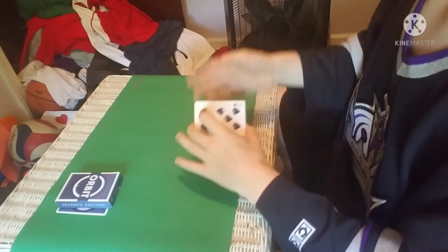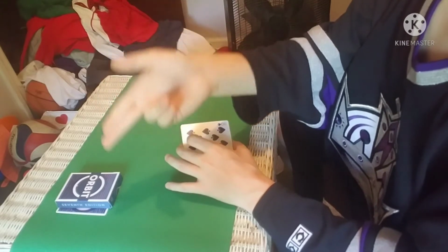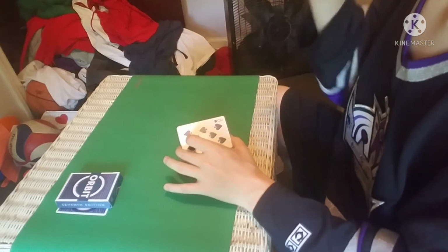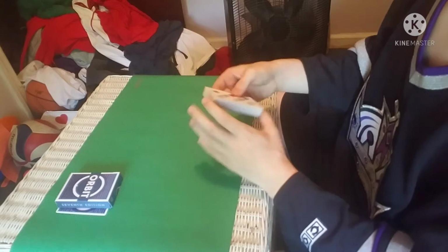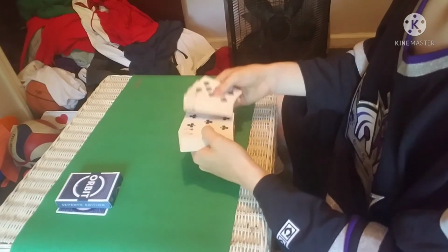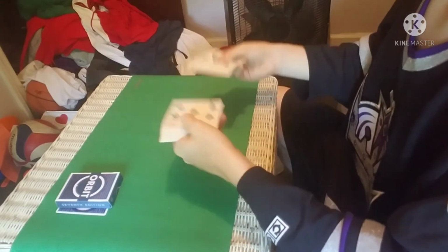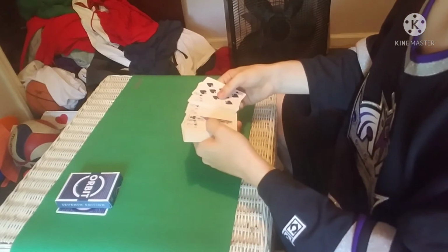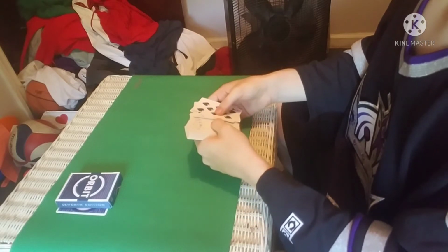As you're doing this, you're going to be looking for the soulmate to the card that you glimpsed with the marking. So in this case, I know that's the Queen of Spades. So I'm going to look for the Queen of Clubs as I'm spreading through the deck. Once I find that Queen of Clubs, I'm going to cull it to the top of the deck. So I'm going to spread through nice and slowly. I'll find a random card, it doesn't matter, let's say the 5 of Clubs, and I'll start explaining, okay, the 5 of Clubs soulmate would be the 5 of Spades because it's the other black 5. And now, okay, the Queen of Clubs already came out nice and early this time. So if I see the Queen of Clubs, I would quickly go ahead and just cull it out of the pack.